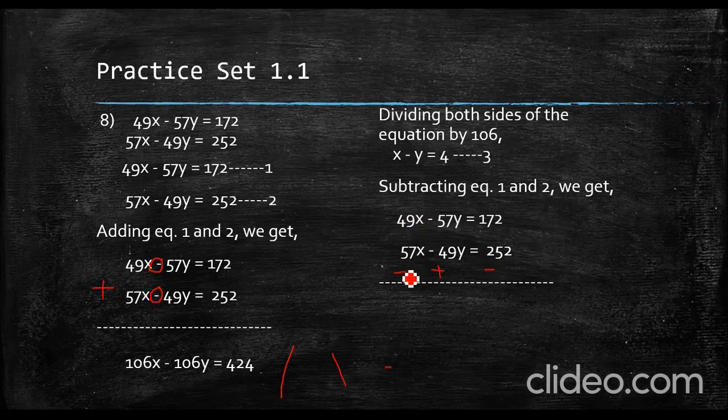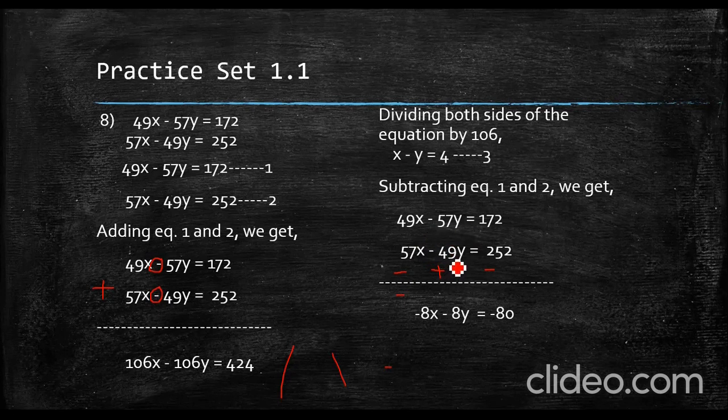So 49 minus 57 is going to give you negative only because 49 छोटा है और 57 बड़ा है, right? तो आंसर देखो -8x है. 49 minus 57 is -8. Why? Because 57 is having a negative sign. Use the sign of the bigger number. Now let us see this one.